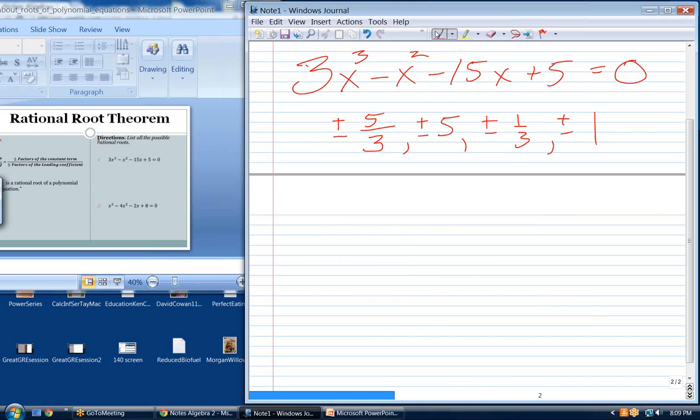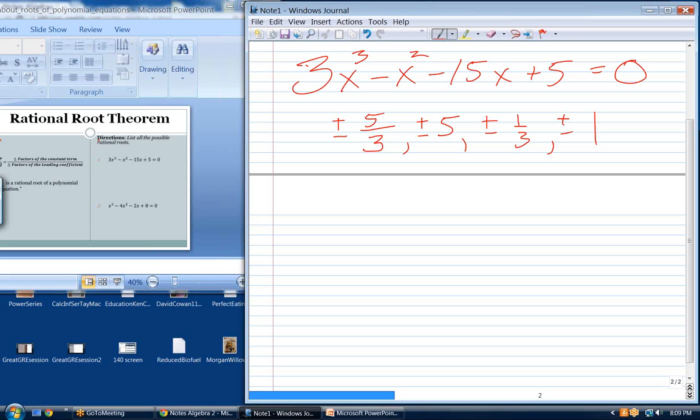So what do we do now? That's it. That's where you're stuck? Yeah. No, that's all we have to do. No? Oh, really? You don't have to actually discover which one is the 0? Not on all of them. Okay, how would we do that? In other words, for this problem here, how would we determine which of these 8 possible answers is the solution?